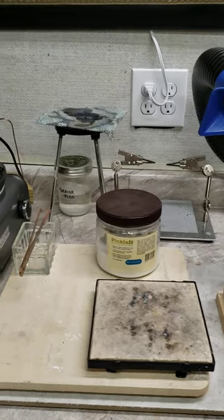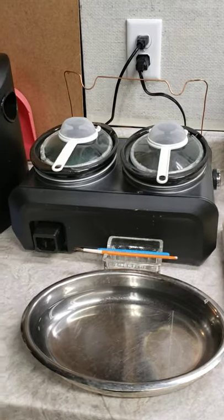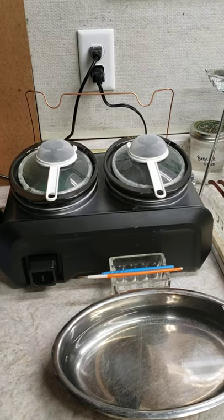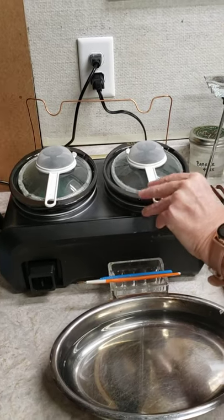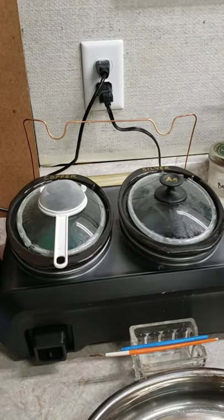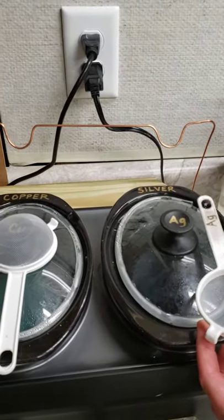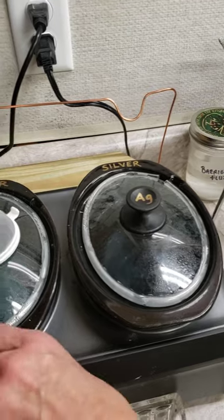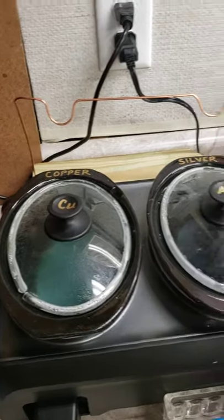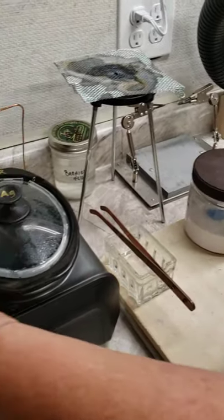My crock pot is a double dual crock pot. The nice thing about this is you have two containers. I do have them separated for silver and for copper. Most of the time I don't use a whole lot of copper right now, so I'm using them both for silver, but I have them labeled like my periodic table so I can keep my stuff separated. These are just strainers that have the plastic backing so I don't have any metal at all.